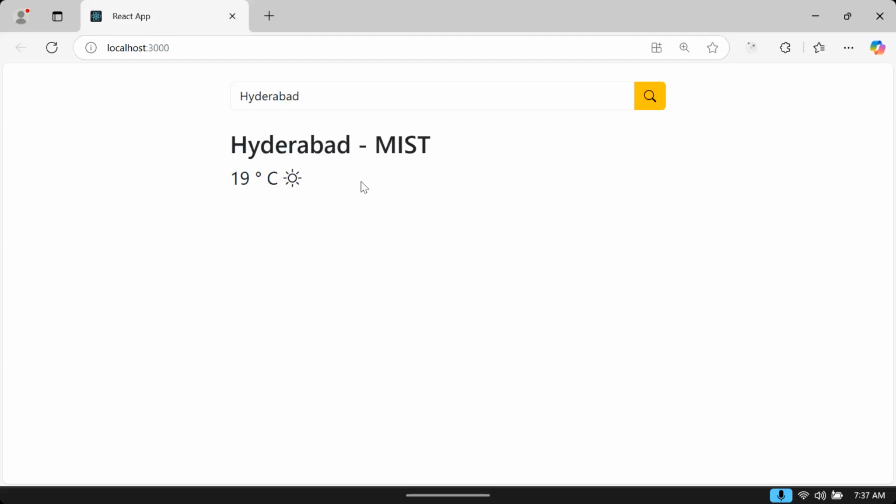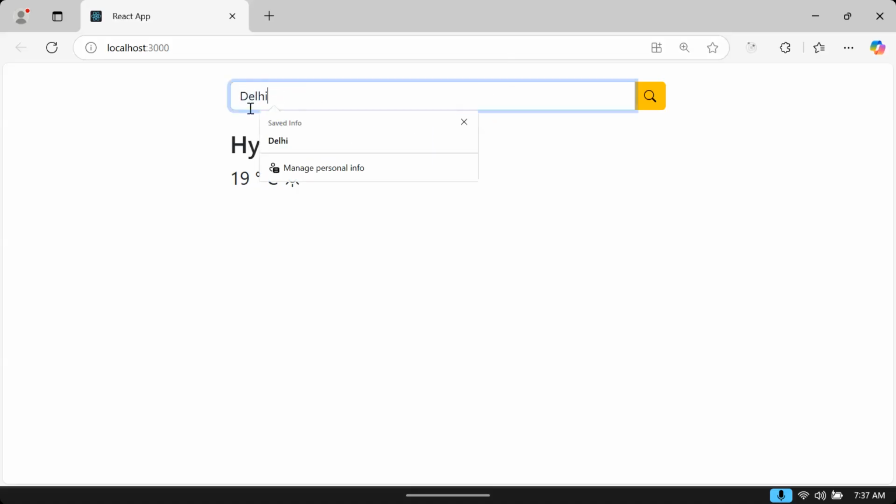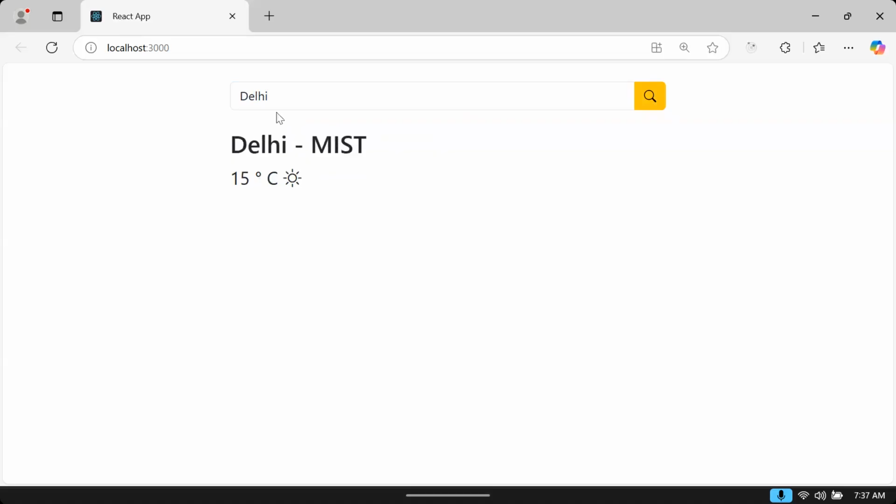Now in this, we want to change colors, effects, formats, and icons. Suppose if it is mist, I want one icon, and if it is like smoke, I want a different one.